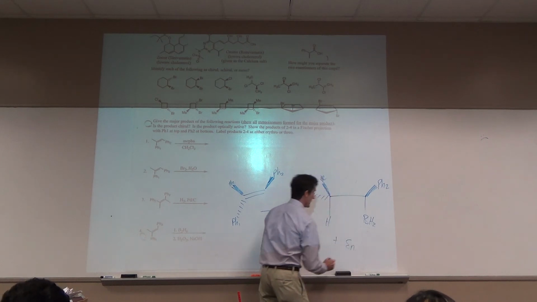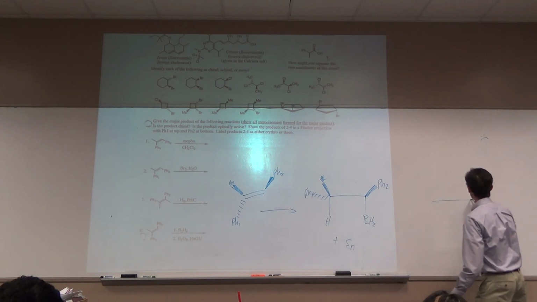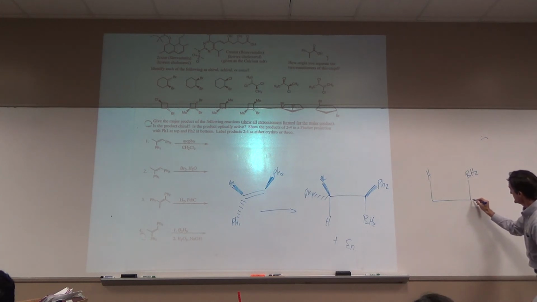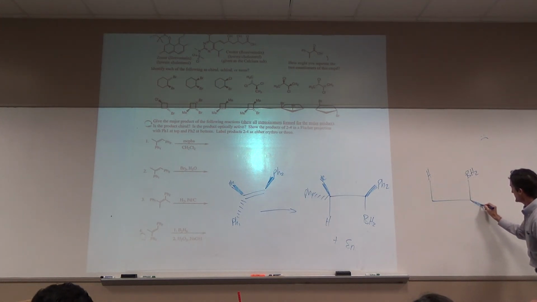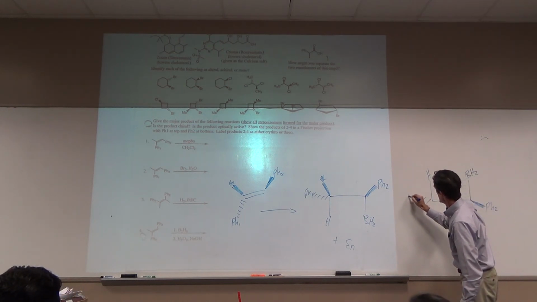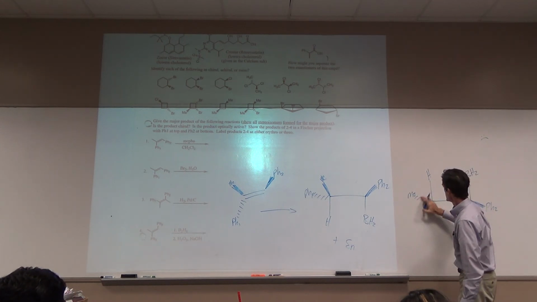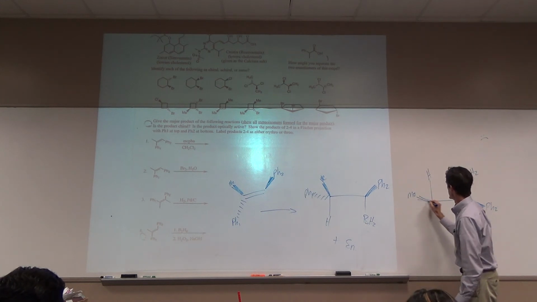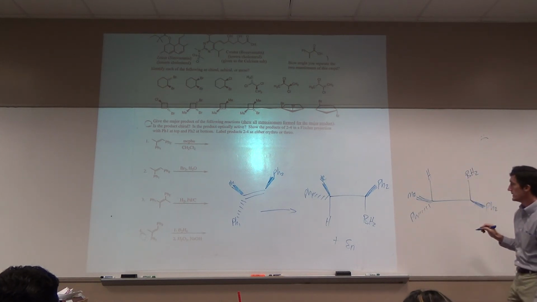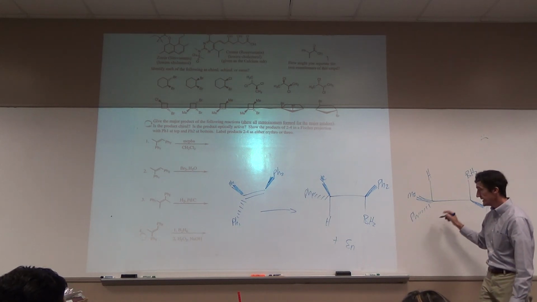Guess what? Plus an enantiomer. Because if we had drawn these 2 straight up, let's do that. We could have also drawn those straight up, but still keep the phenyl bolded. I'm going to draw it a little bit this way, but it's still bolded. And the methyl, hold on, the methyl is bolded. And the phenyl 1 is like that. That's the other possibility from the top face. Well, guess what? This is the enantiomer.